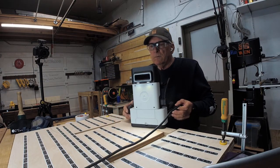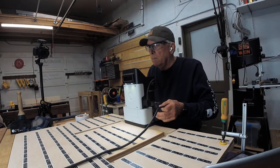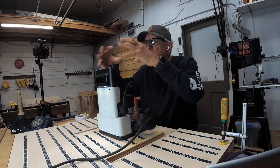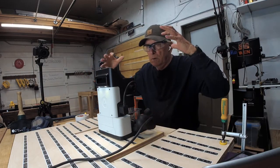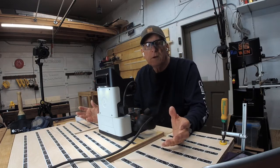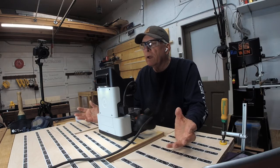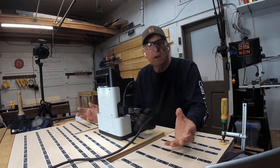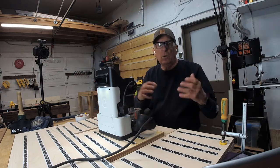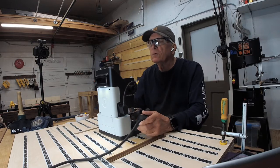So I pretty well scanned my entire surface here, drop it in my lap. So I hit the finish button. The computer now is creating a virtual image of this workspace in its memory. And it will even hold that for days and days. So I don't have to finish my job in one day. Maybe it's an intricate logo that I'm doing or something. It now holds that work surface.